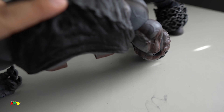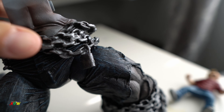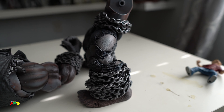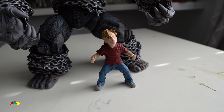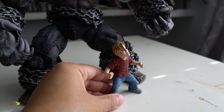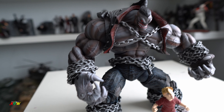The leather jacket with the chain going across — you can see the detail embossed right there. From the back, torn-up jeans on the foot — actually kind of amazing. Now that's the whole figure overview. And let me show you Timmy — this is a little kid standing here, he can look up. A cool little kid with a t-shirt and jeans. He doesn't stand very well either so maybe requires a peg to hold him. But anyway, this is the figure I wanted to show you.